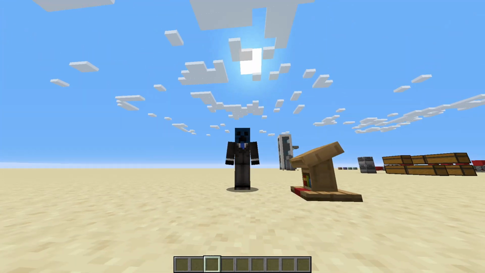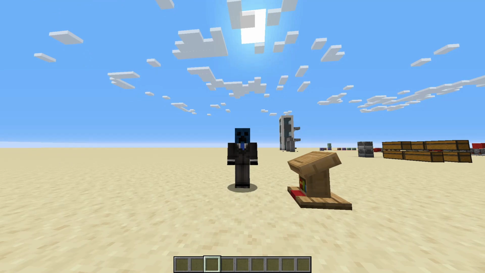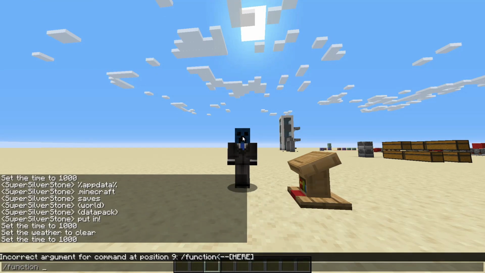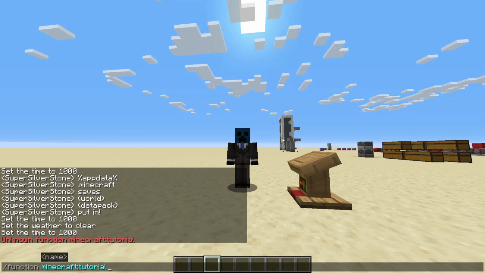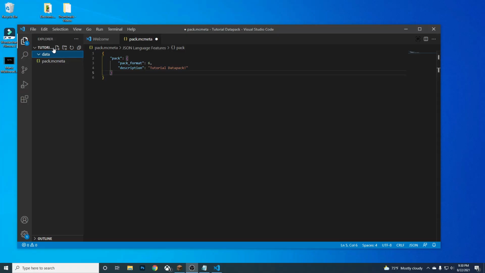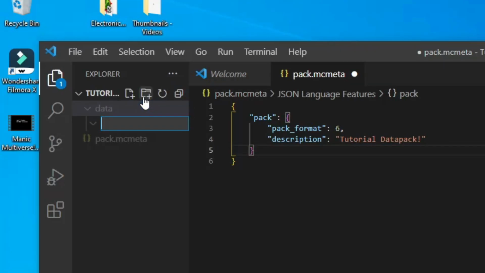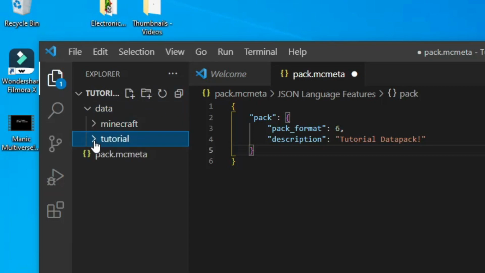And so we're going to add our own namespace. So when you do add items or whatever, you can run it with /function, and then you can run, for example, your Minecraft colon tutorial. You can actually do that, except you wouldn't do Minecraft. So let's actually add in our namespace. You're going to add another folder right here, and you're going to call it whatever. I want to call it tutorial. Now this is important. This isn't a random name, but you can name it whatever you want. And then also inside the data folder, I'm going to add a folder called Minecraft. So those are the two folders you're going to make, Minecraft and tutorial. Very simple.